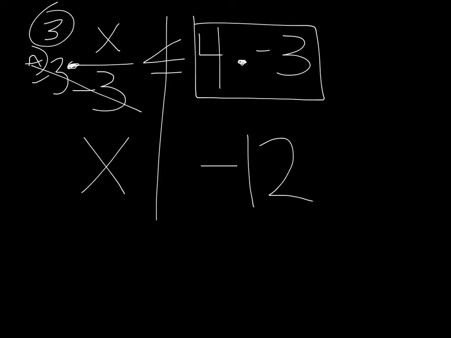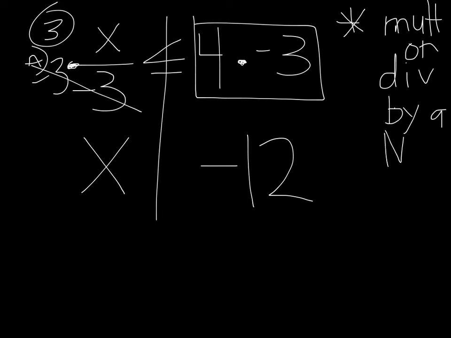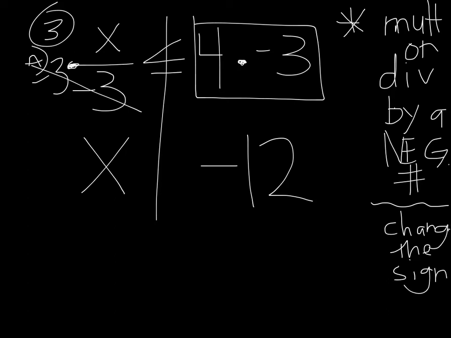And this is where this changes. All right, so you might want to write this down as notes. This is the gospel. You'll be using this the rest of your life for greater than or less than problems. But anytime you multiply or divide by a negative number, change the sign.